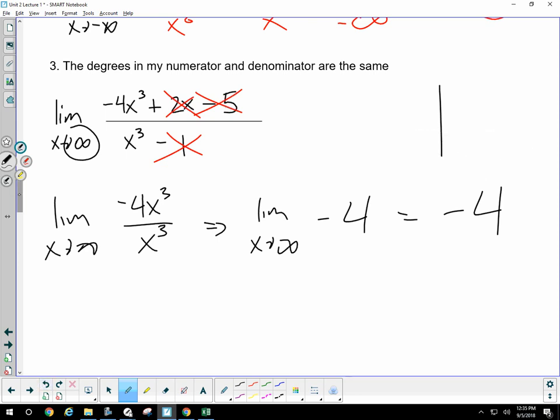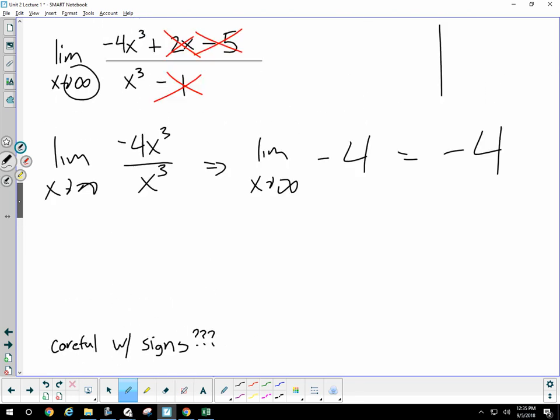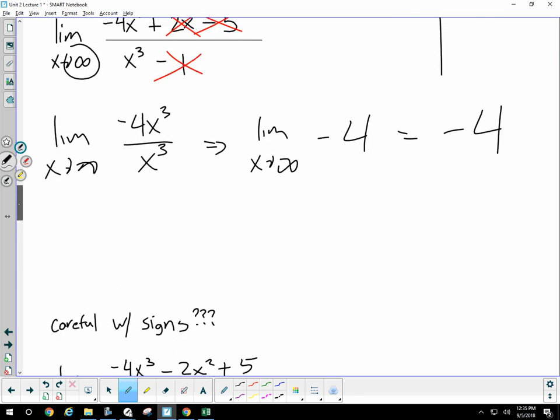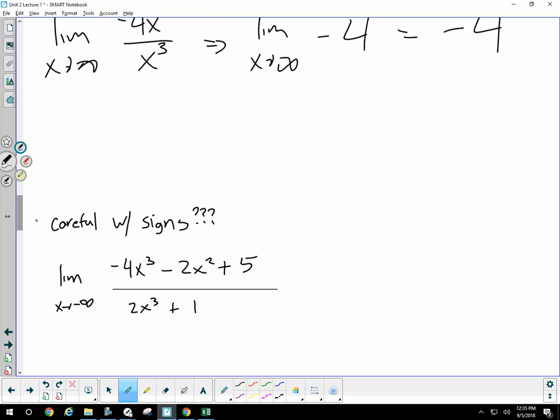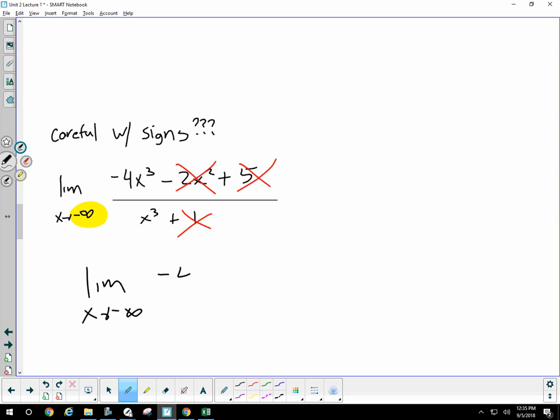Now, would it be different if I approached negative infinity? I believe it should be the same exact example. So get rid of this 2 if you guys have a 2 there. Should be the same exact example, only this time I'm looking to the left. So same thing. Cross out, doesn't matter, doesn't matter. That doesn't matter.